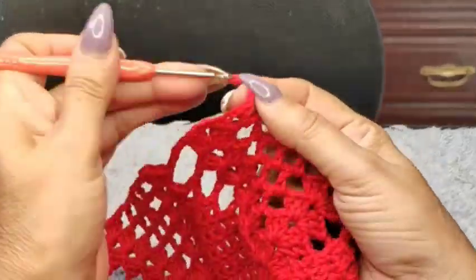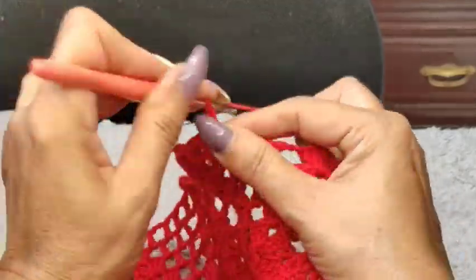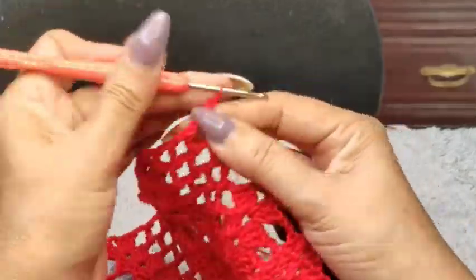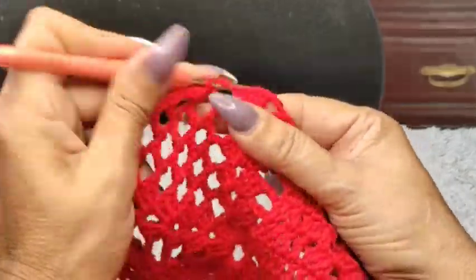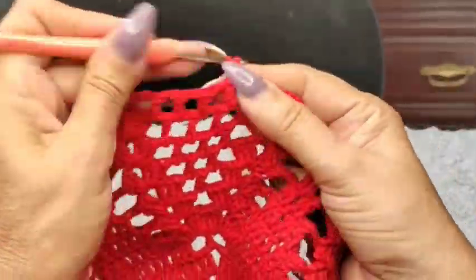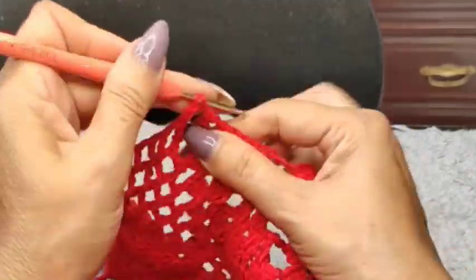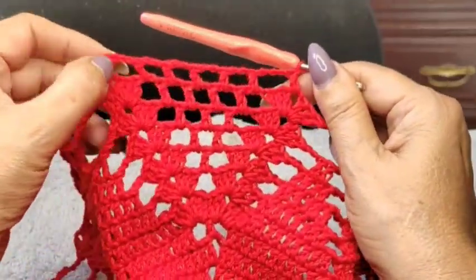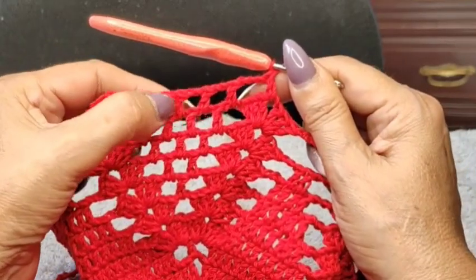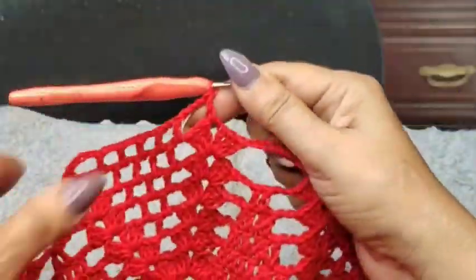double crochet, 2 chain, double crochet, 2 chain, double crochet, 2 chain, double crochet. 1, 2, 3. So 3 chain is only at the beginning and at the end. So we have 1, 2, 3, 4, 5, 6 squares.